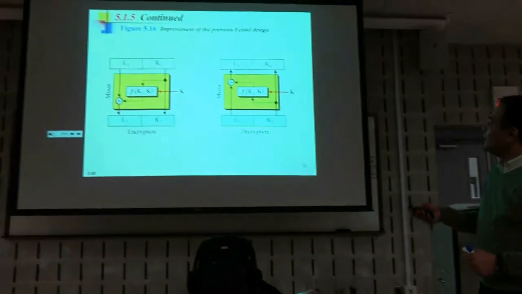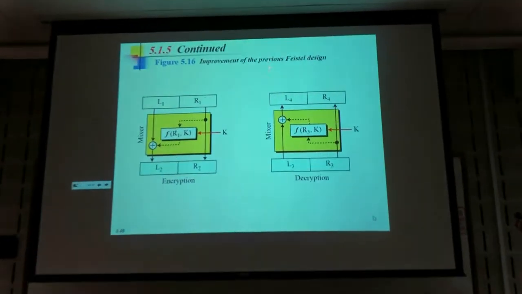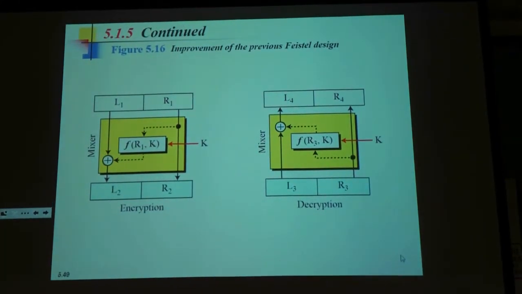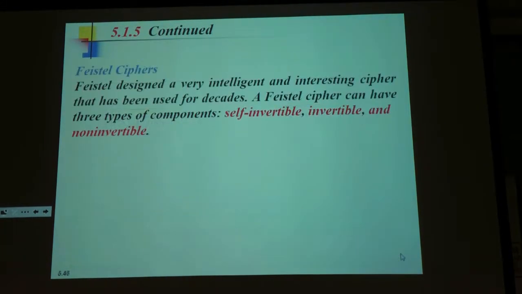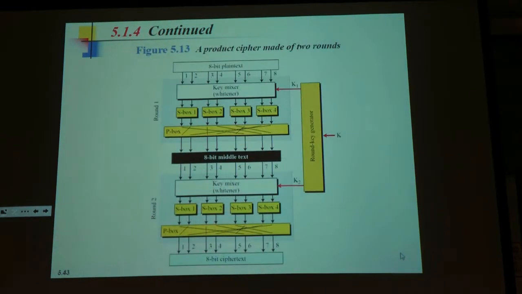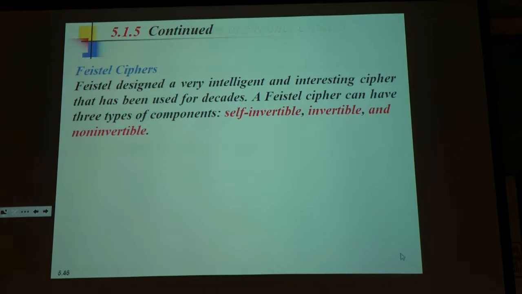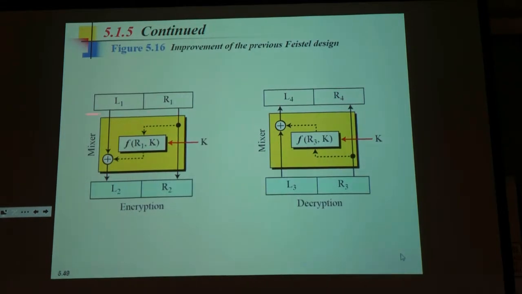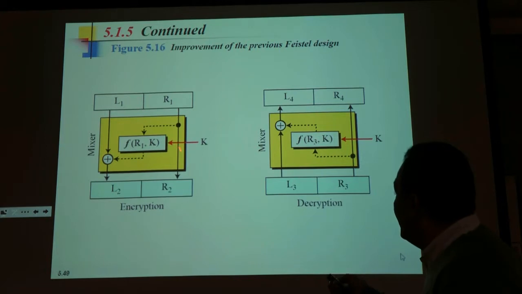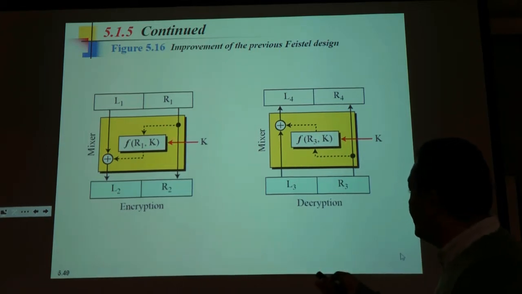All right. So, an improvement on the previous feature. To improve it more, instead of having the whole data go through like this, we use a split. We divide the data into left and right, split them, right? And we apply the key on the right and we pass the left here. So we don't apply the key on the whole data, we apply it on half of it. Okay, we pass it in here.